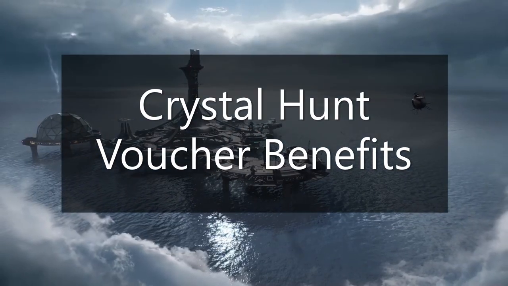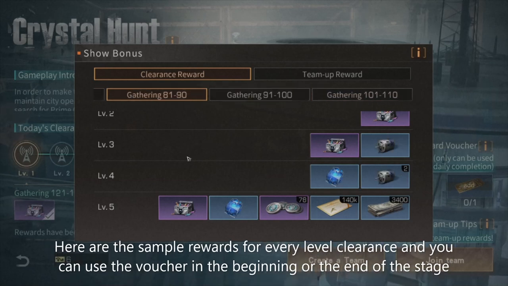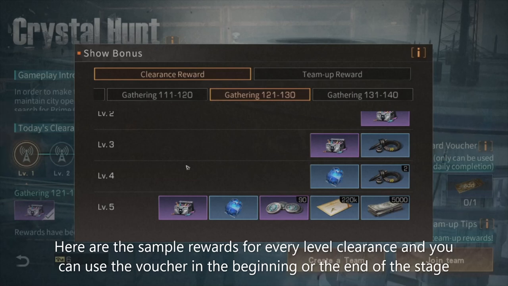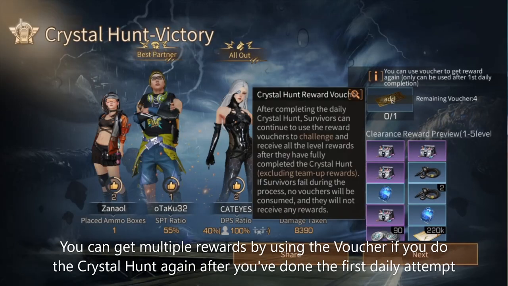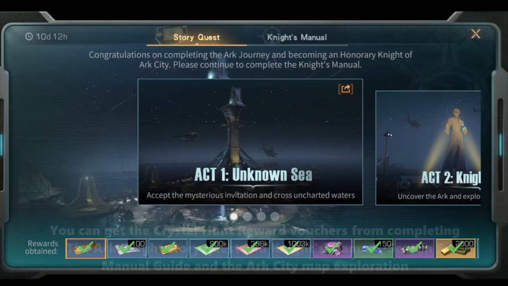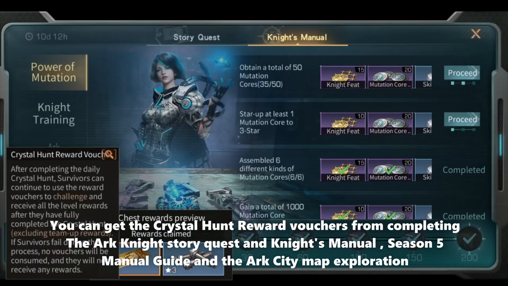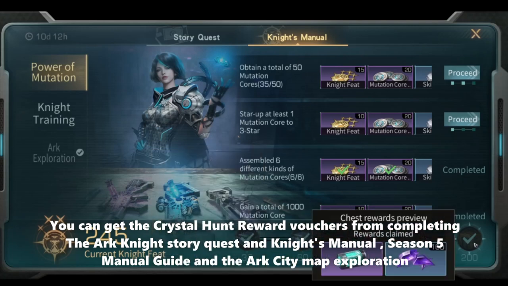Crystal Hunt Voucher Benefits. Here are the sample rewards for every level clearance, and you can use the voucher in the beginning or in the end of the stage. You can get multiple rewards by using the voucher if you do the Crystal Hunt again after you have done the first daily attempt. You can get the Crystal Hunt Rewards vouchers from completing the Ark Knight Story Quest, Knight Manual, Season 5 Manual Guide, and the Ark City Map Exploration.